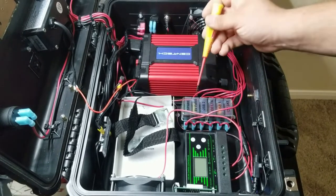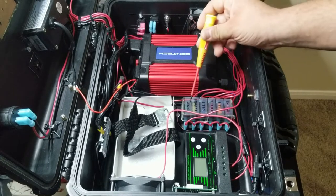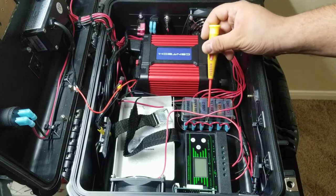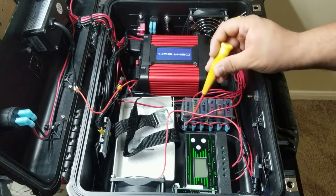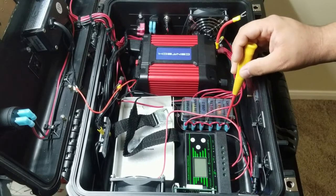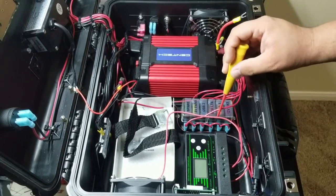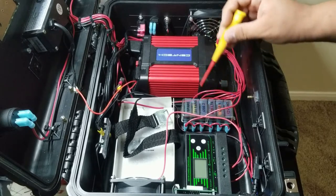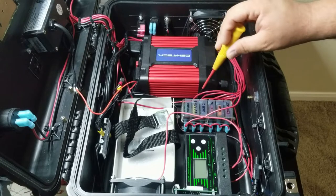The next part is this fuse block. So this fuse block came from Amazon as well. It was an inexpensive automotive fuse block. And what I did was I created some kind of a bus on this side, just with number 12 wire. And this wire is just jumping all the way across. So this is my hot side, and this is my load side on this side.